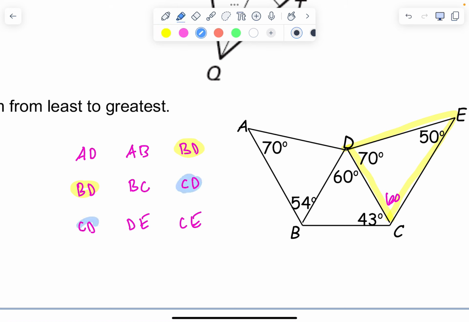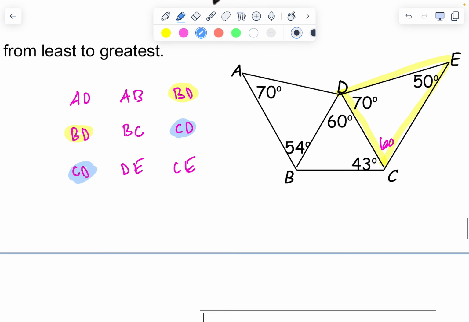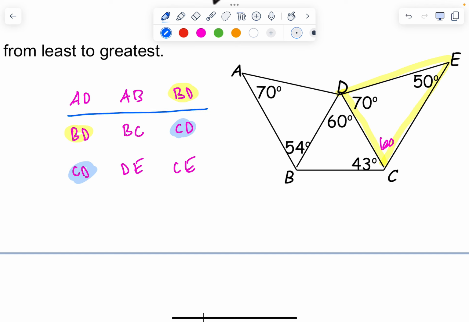This CD repeats right on the other. So imagine three different strips, overlapped values kind of stick together, and we're going to write this in order. So here I go. So we know AD, AB, BD. So AD, AB, and BD. These two are repeated, so I'm not going to write it again.